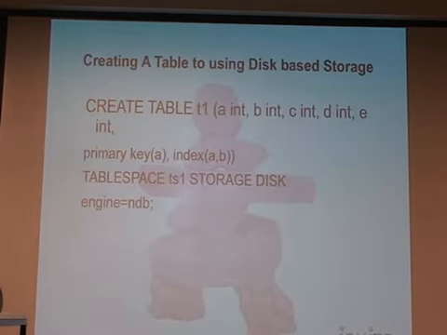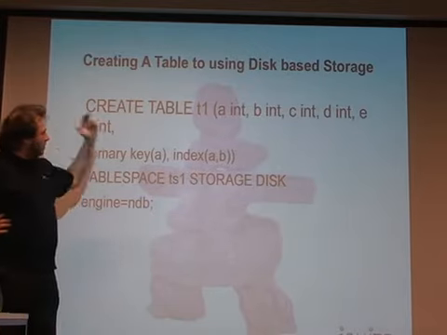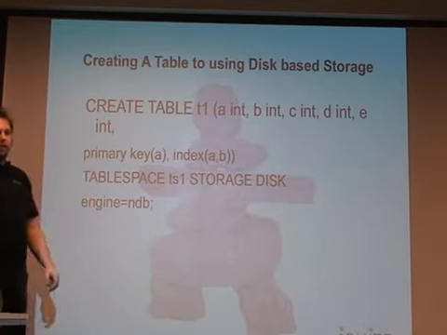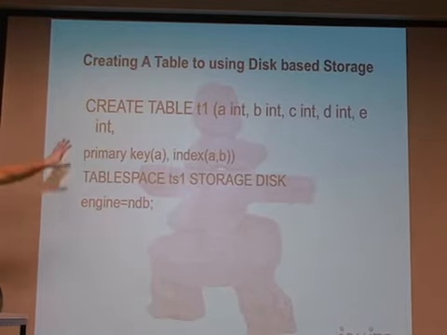So if you would create a table T1 with fields A, B, C, D, E, which fields do you think will be in memory and which do you think will be on disk? Exactly. C, D, E will be on disk, and A and B, because there are indexes on them, will be in memory. Now, this actually is a pretty important slide, because we'll come back to the Drupal tables and see how they hacked.